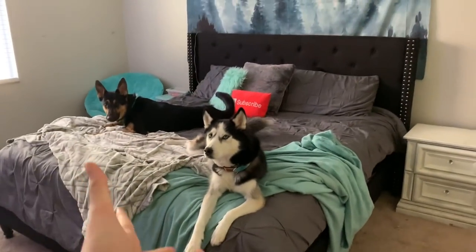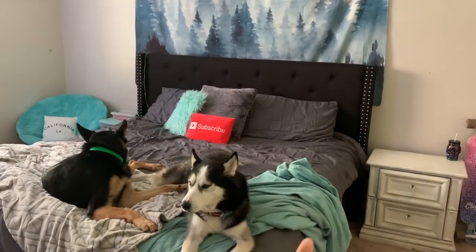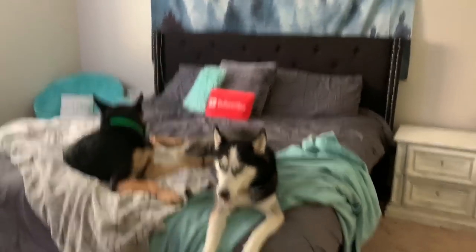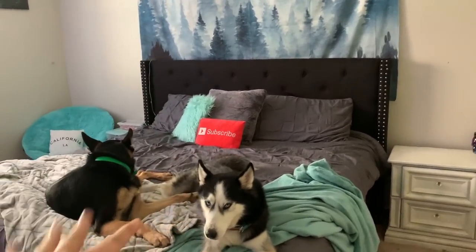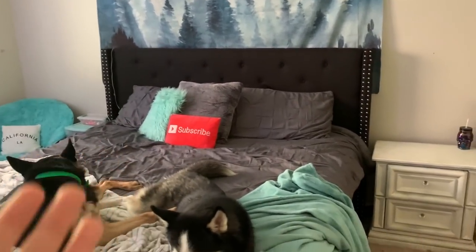The first thing that you see when you walk in is my bed. I have a king-size bed. I got the bed frame off of Amazon for $2.50, I believe, which is a good deal. It's kind of meh so I don't know if I recommend it, but it's beautiful. I love it — it's exactly the perfect style for me.